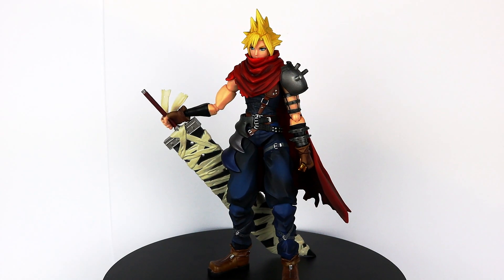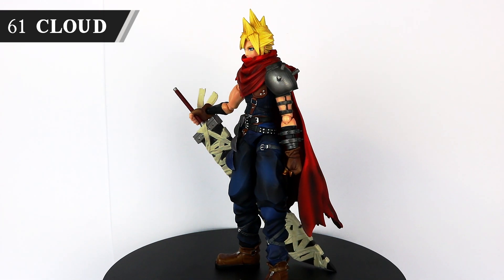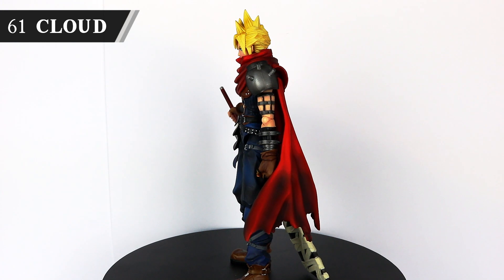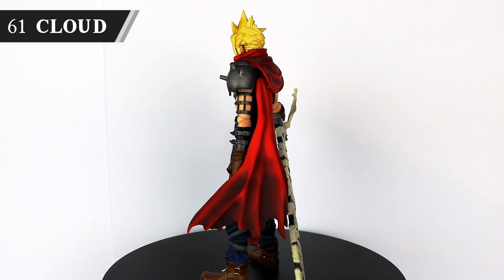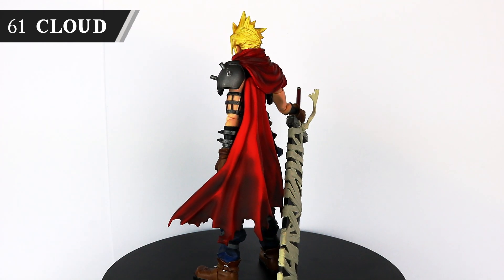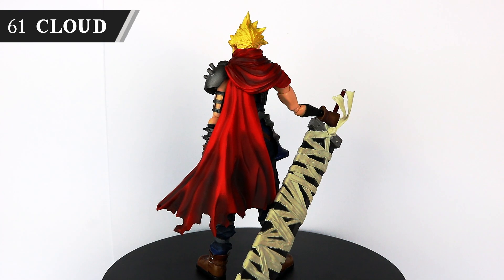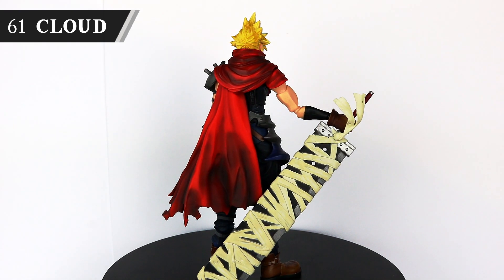From a more budget figure to a super high quality one — Cloud Strife is probably my favourite figure I own. I don't even need to say much, because just look at him. This is the Kingdom Hearts 1 design, which is sold as the Another Form variant, so they don't have to give any money to Mickey Mouse. It's my favourite design for Cloud personally, but it also helps that it's the closest to scaling with the rest of the roster out of the other Cloud figures on the market, even if it doesn't quite work.